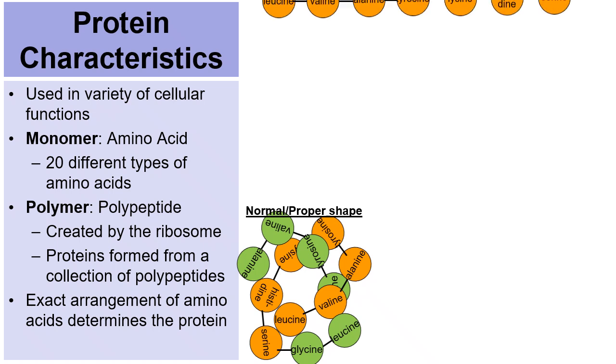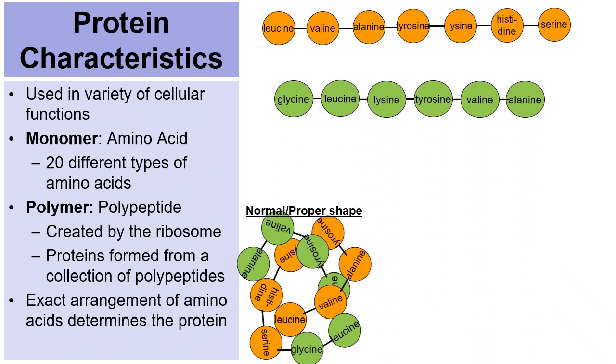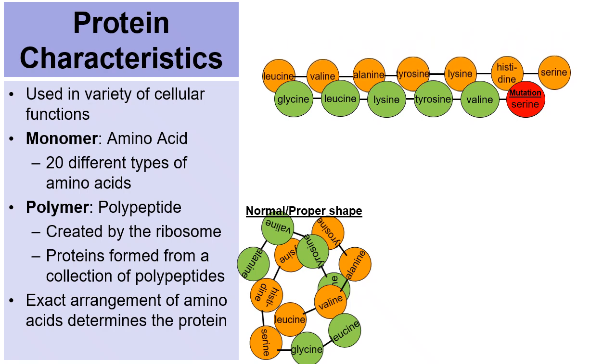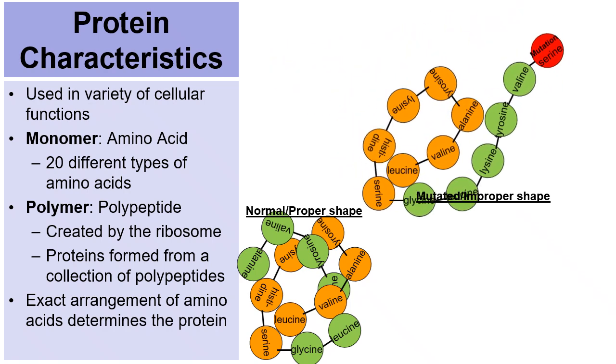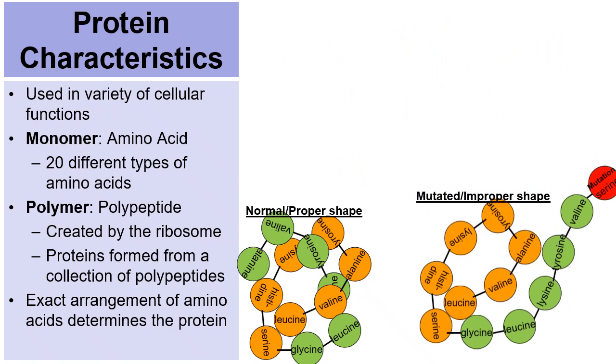Well, let's go ahead and copy and paste those two polypeptides again. Now, look at the green chain. Three, two, one. What if that last amino acid was changed, was mutated from one amino acid to another? Well, when the two polypeptides twist and fold and wrap around one another, because they're made from, even though it's just one wrong amino acid, the protein takes on a different shape and the function of the protein is altered.